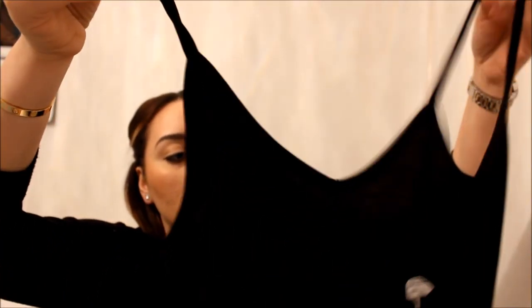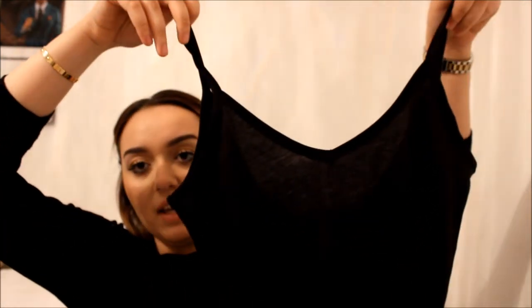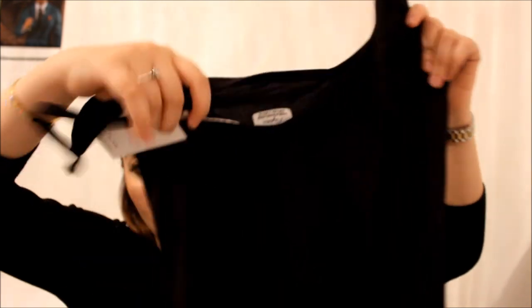Then I've got this plain black maxi dress from Zara. It's got a V at the front and a V at the back. These come up quite big — normally I'd be a medium but I bought it in a small and it's absolutely fine. This is £15.99, it's so soft and comfortable, and I just want the weather to warm up so I can wear it.